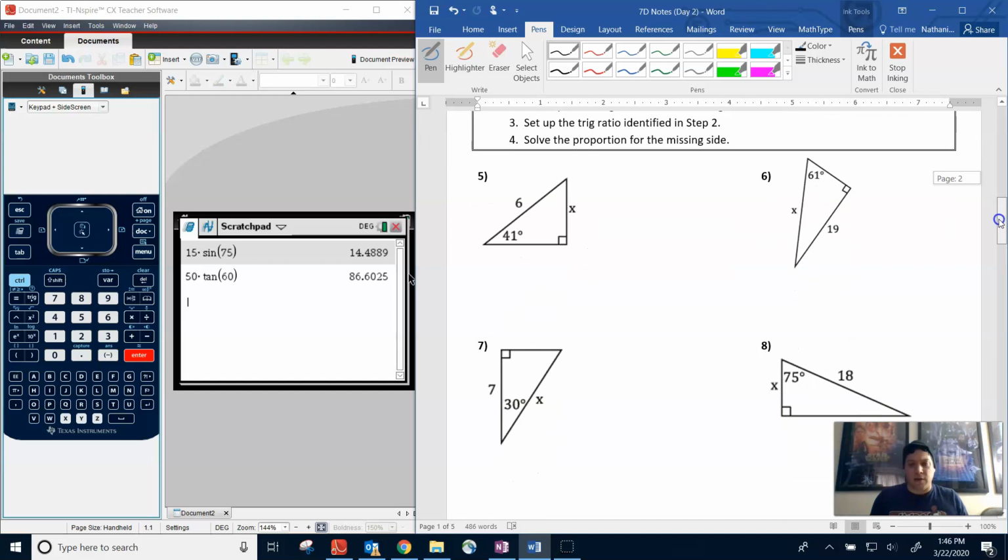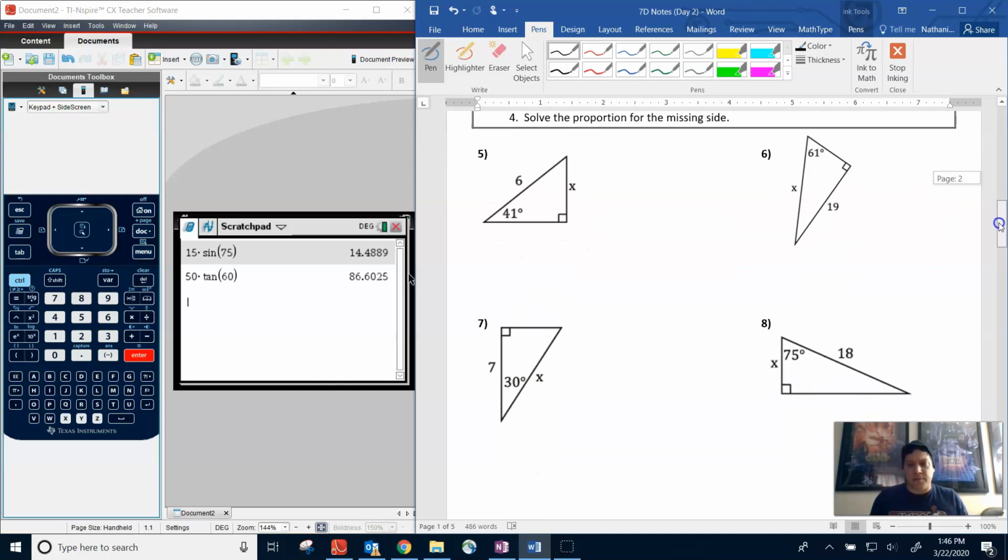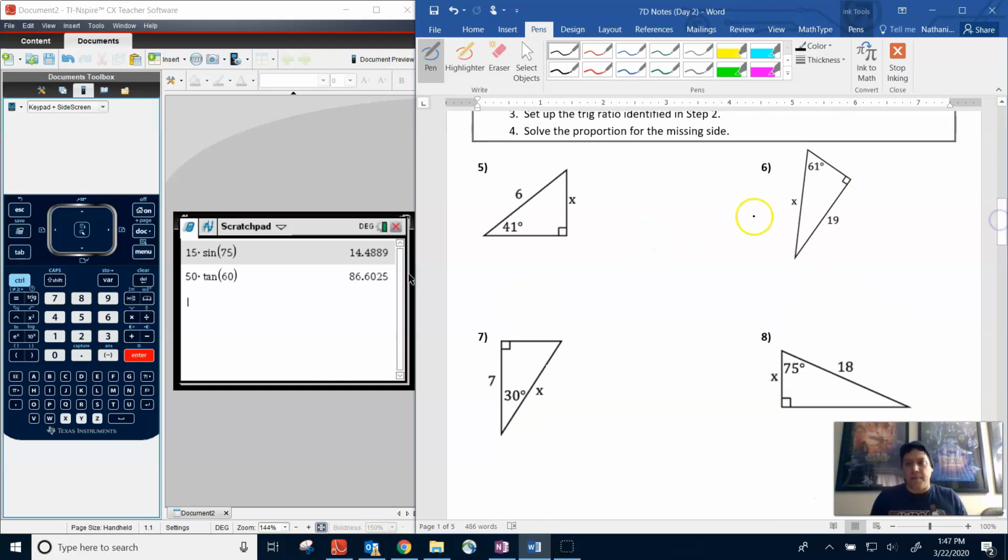Let's see if I can find our case. Okay, number 6 is going to be a little bit harder, and I'll show you why. I'm going to write it right here. Once again, we're looking from 61. That's the piece we're looking from. Label. What did they give you to work with? Well, this is our opposite, and this one here is our hypotenuse. Well, what function uses opposite and hypotenuse? Sine does. Sine of how many degrees was it? 61 is equal to the opposite divided by the hypotenuse.